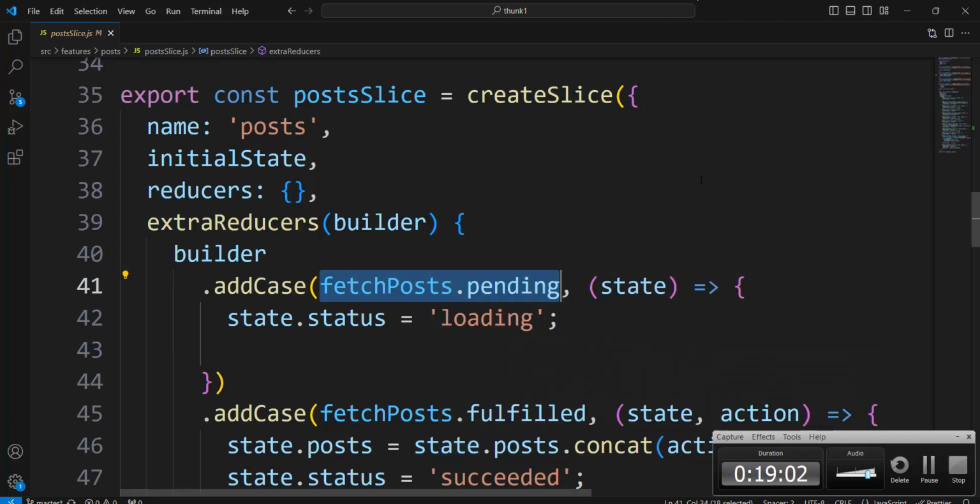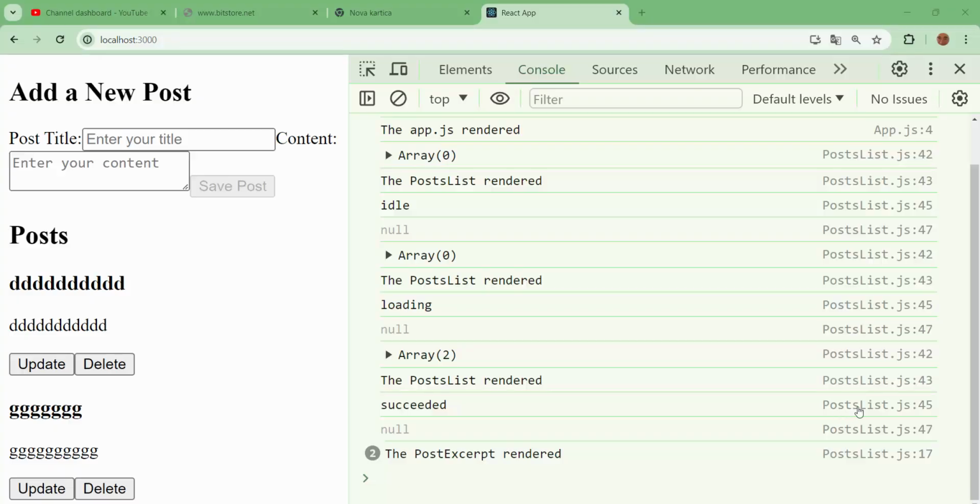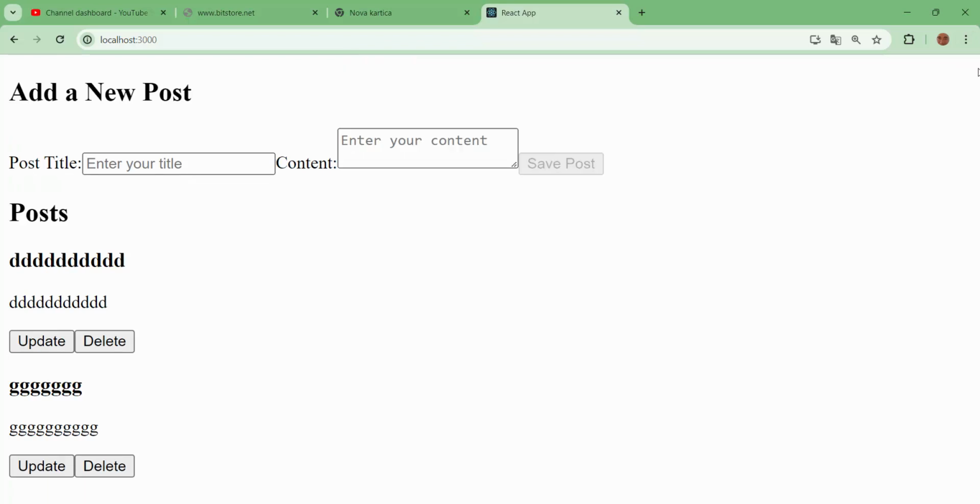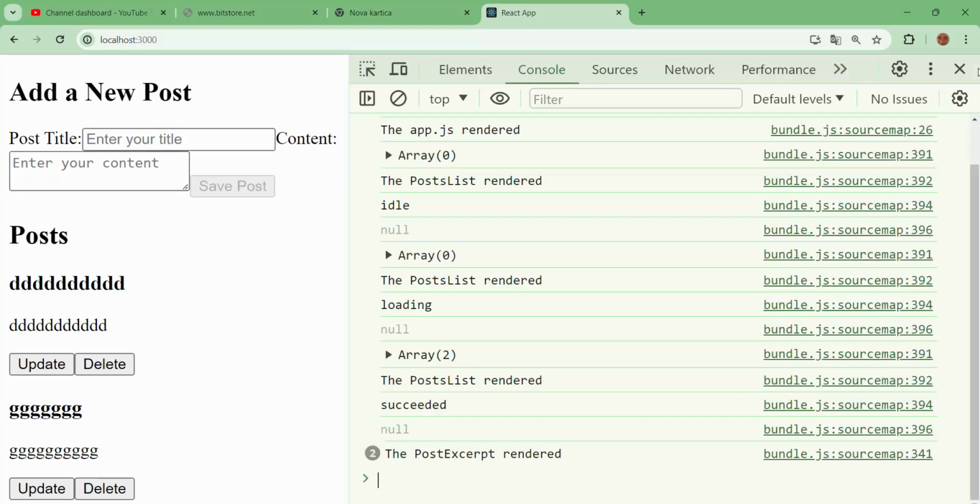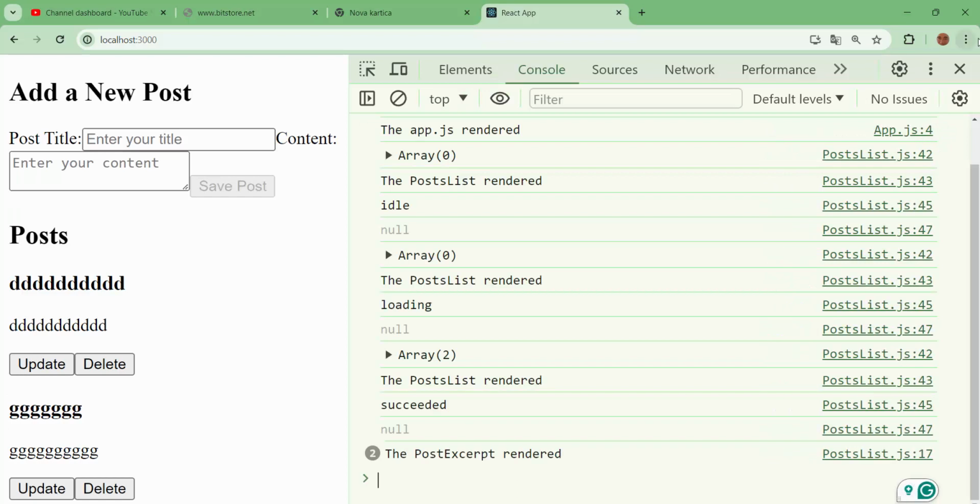We will see that fetchPost/pending in Redux Toolkit in our browser. Here is an open pane with F12. Open this pane of the window, where there is a console, and here is Redux.